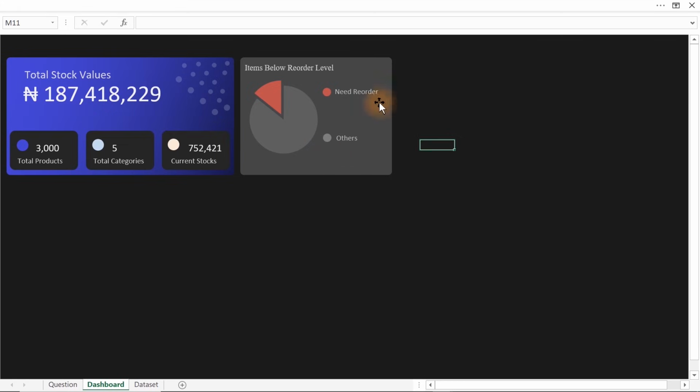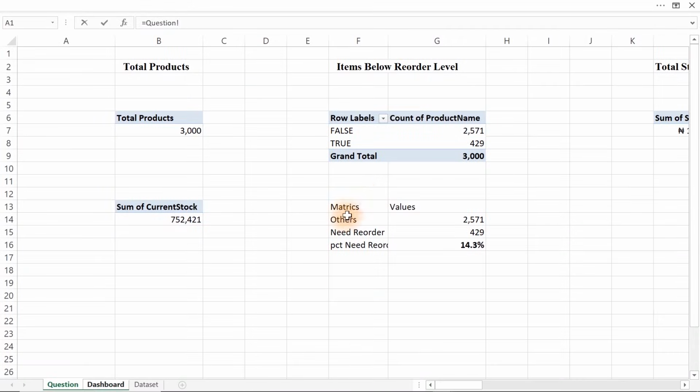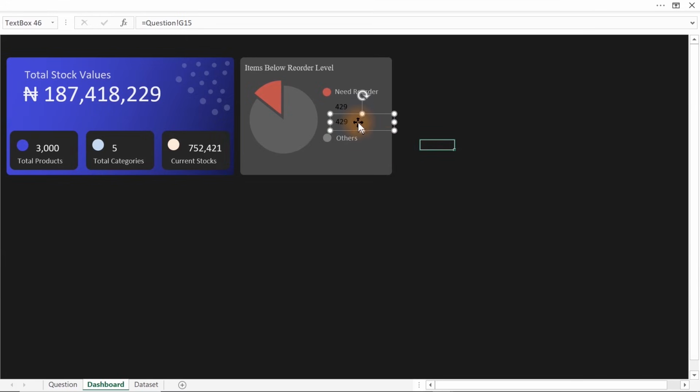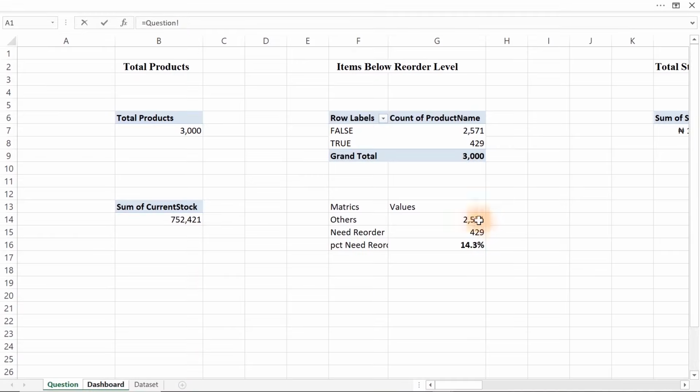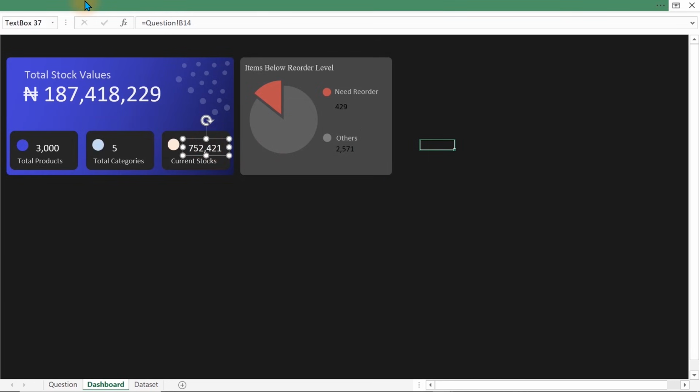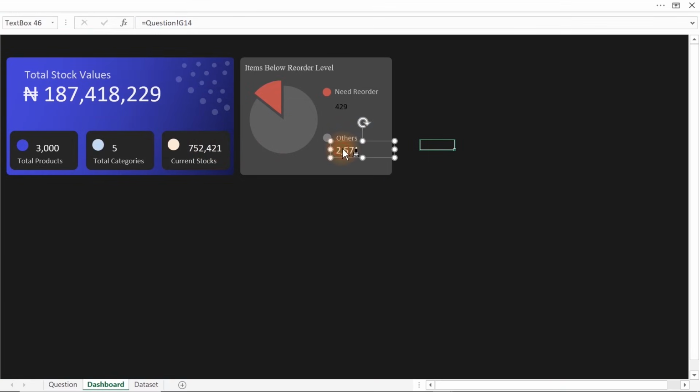Once you have done that, next thing you have to do now is just to click on Ctrl D and bring this over here. Now let us go ahead and pick values. So we go straight up to need reorder. This is the value. Then Ctrl D to duplicate this and keep this over here. So get the value for orders. Then orders, this one. So what do we need to do? Click over this one and just double click on this one and use it over here. So here we go. We have something that looks like this.